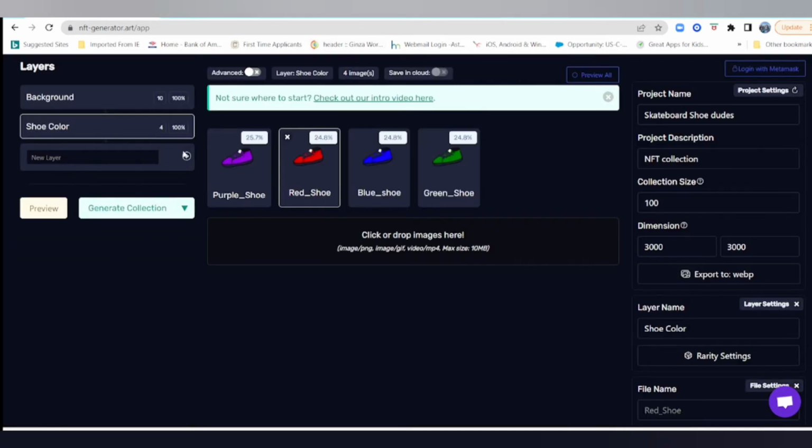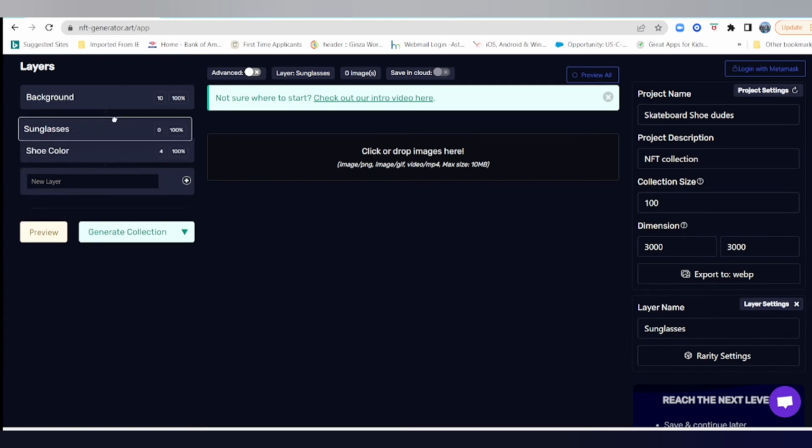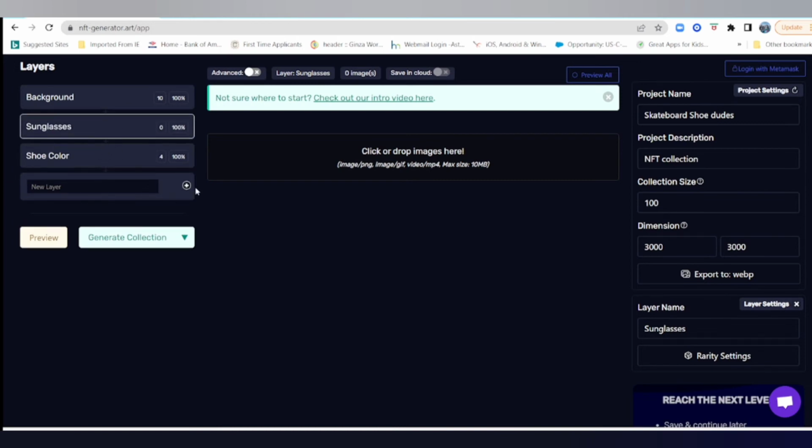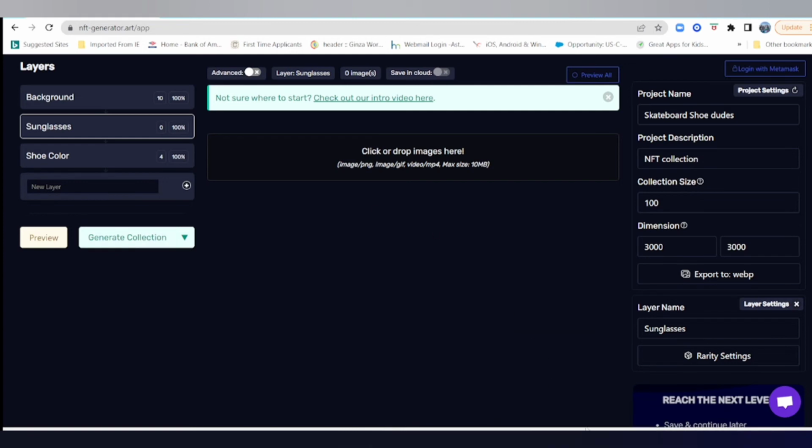So we're going to continue this process. We're going to add more and more folders with more and more images in there. And then once we kind of go through that, we will go ahead and hit preview, and it will show us kind of what these images look like, because sometimes you'll have to move these around. Like you may have to put the sunglasses up here above the shoe color because some of the layers may not look right. So the preview tab is a good way to look at the images before you actually generate the collection and export it. So let's continue, and we'll do that. We'll go through this, and then we will see how it looks.